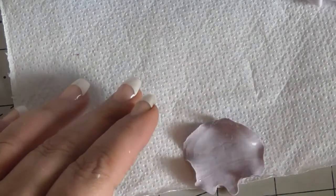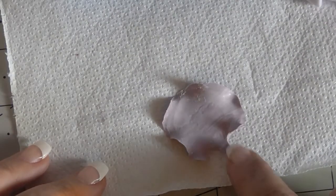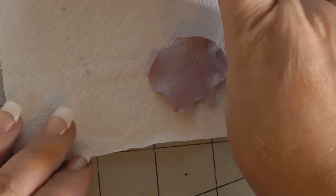Oh, and there we go. So exactly the same way again. Make sure your little nodule bit's down. Like so.